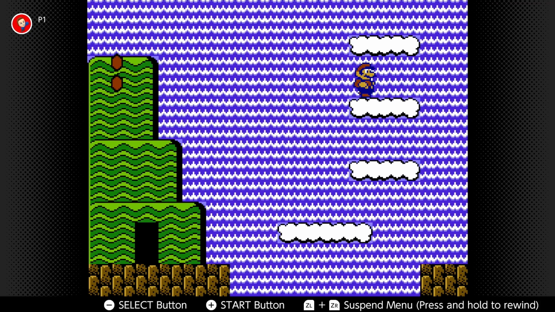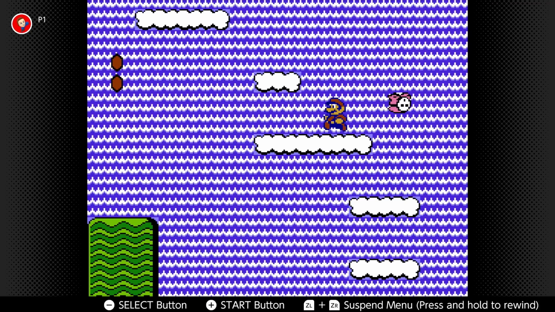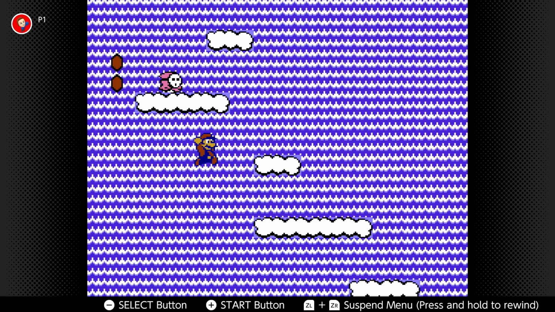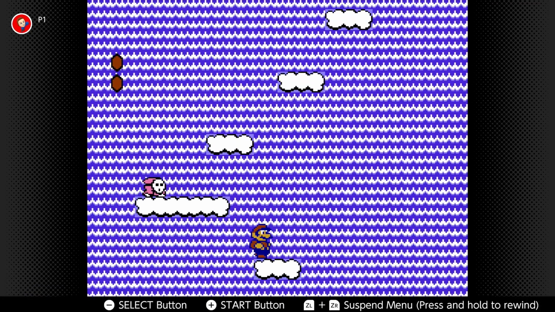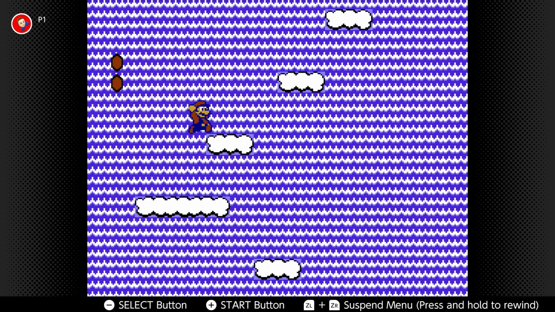Is this like a waterfall? That's kind of cool. We have like a waterfall scene. It's actually very cool. We got some platforming too here. Let's get these shy guys out of here. Just dump them in the water.